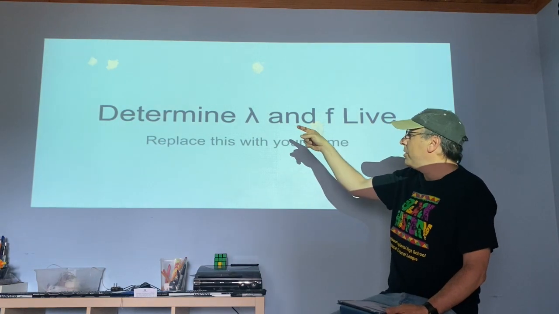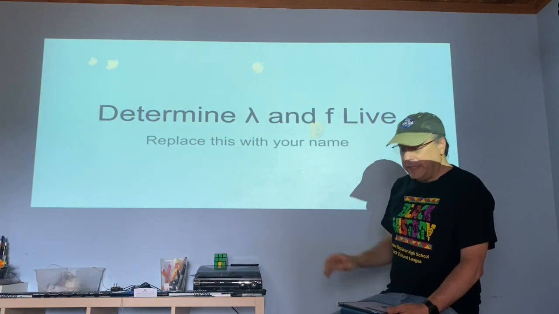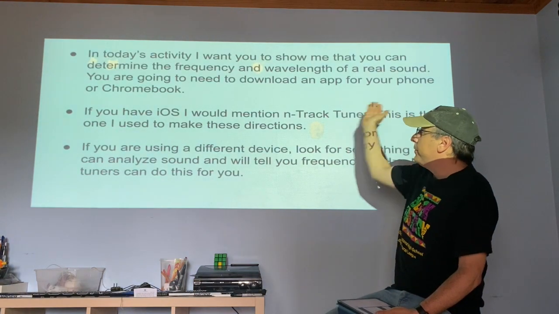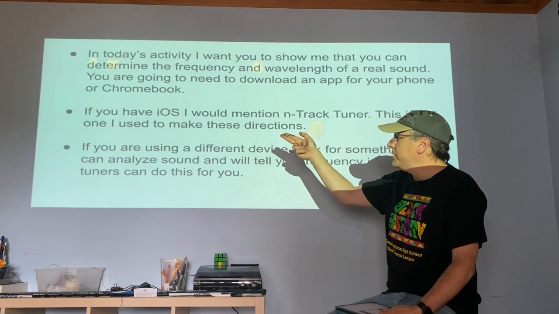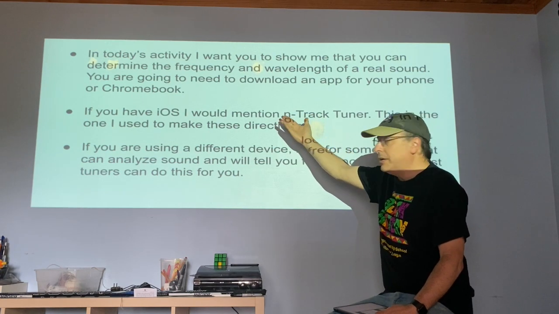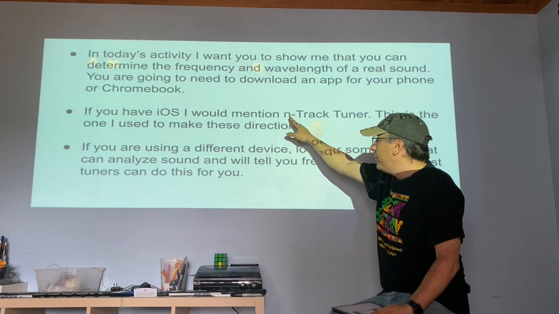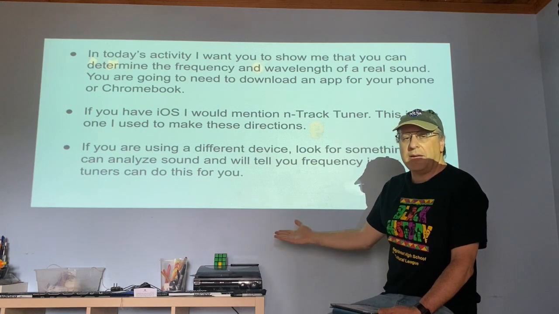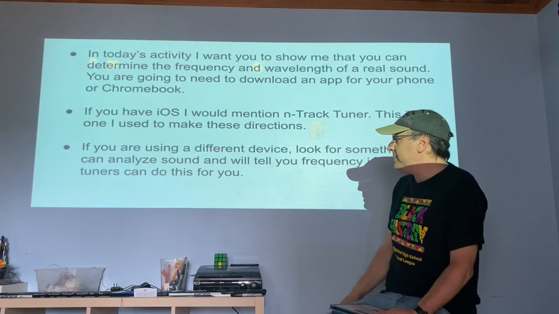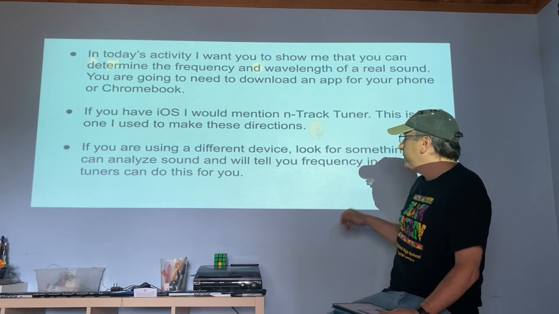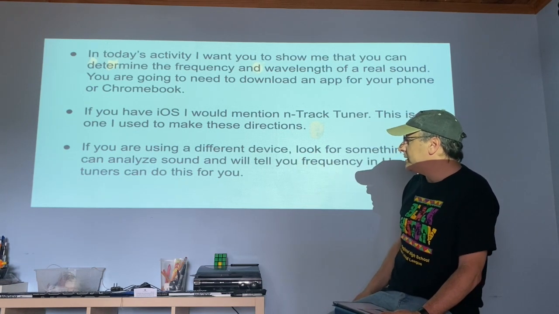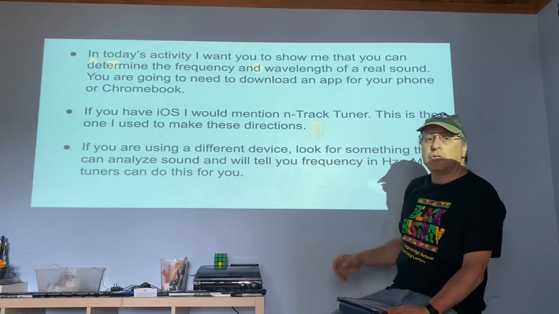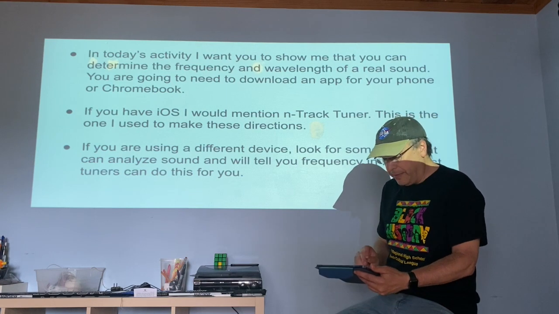Today you're going to determine wavelength and frequency of a live sound. In order to do this, you're going to need to download an app for your phone or for your Chromebook. If you're using iOS, I'm not recommending, but I mentioned an app called the N-Track Tuner. It's easy to use, it's free, it came up as one of the defaults, and it was super easy to work with. If you're using a different device, just look for something that can analyze a sound wave and make sure it will tell you your frequency in hertz. Most tuners or sound analyzers will be able to do this for you.